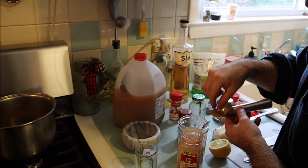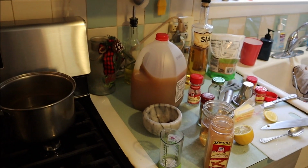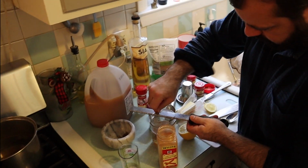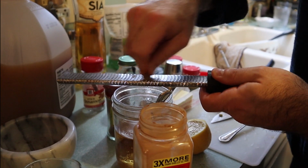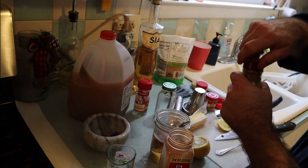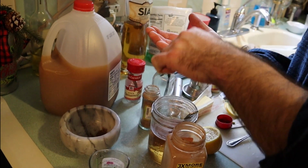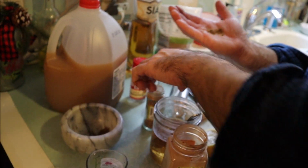One, two, three, four. Just cinnamon, allspice. Nutmeg. Now we're gonna do the Chinese five spice instead of allspice. One, two, three, four.